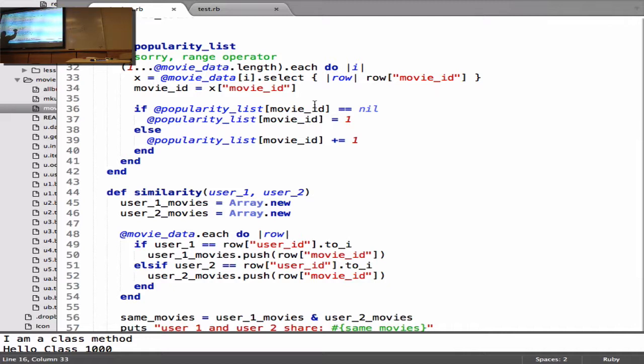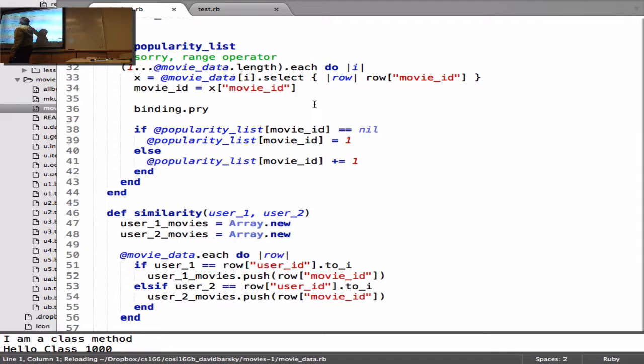I think it compiles a bunch of hashes. X is an array of a bunch of hashes that are related to that. So what he's saying is, from that array, select. But it's picking out the I-th entry. His array is an array of hashes, so each position is a hash. At that position, select the elements that correspond to the movie ID, or something like that. In that row, you look through all the rows and search for what corresponds to that movie ID, and then set that to balance.